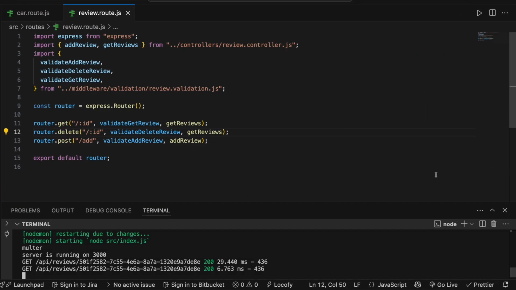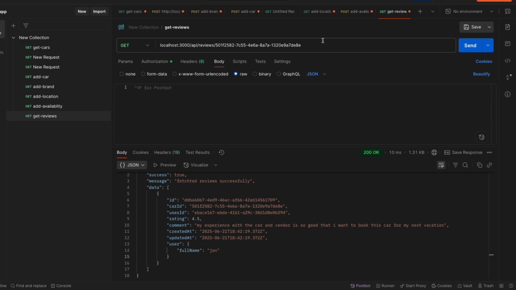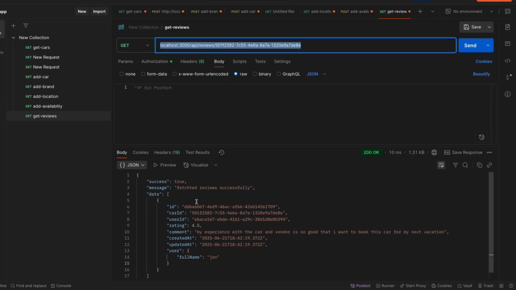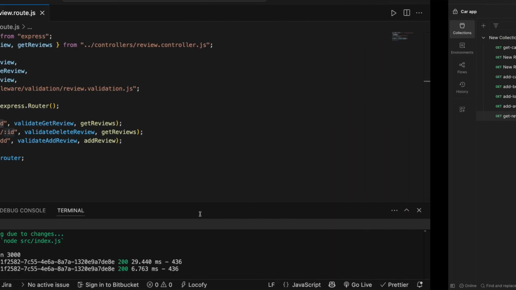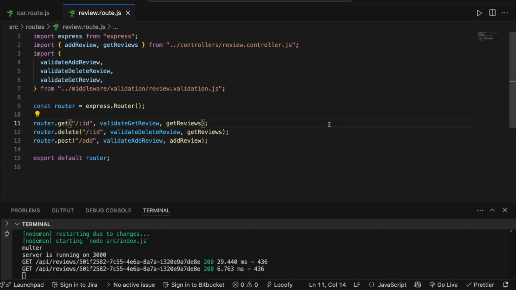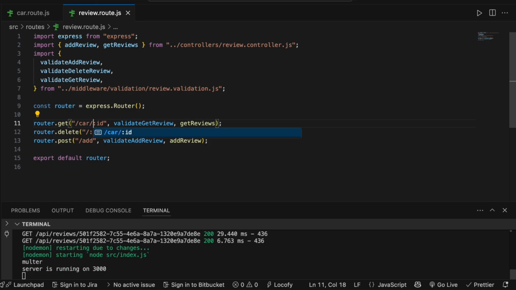This is kind of confusing because I am asking get reviews /ID. If you see the API, it looks like I am fetching one particular review, but it is not. It is fetching the reviews of that particular car ID. So for this I'm going to make some change, like reviews /car ID.